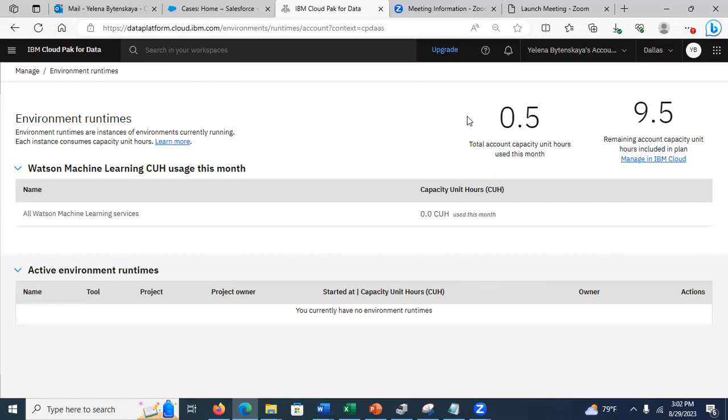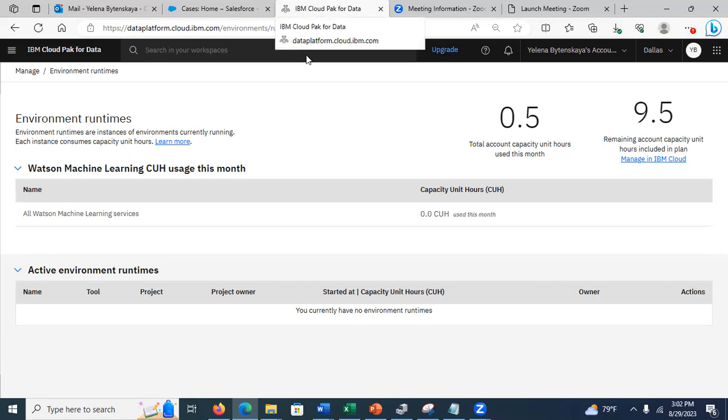If you're doing the assignment correctly, if you follow the instruction, your tutorial should not consume more than 1 hour. And you should have 9 hours left for assignment 2, right? So you're gonna have 10 hours per month. In the beginning of next month, you're gonna be credited 10 hours again, all right? So just remember this.